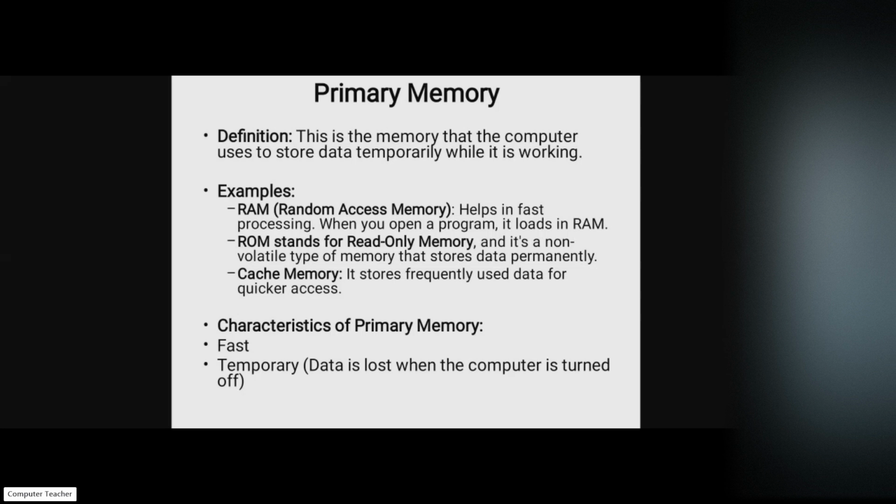Here the RAM is at a very short distance from the CPU, so that it can access the data very frequently and very fast. So RAM is random access memory. Then we are going to ROM. ROM stands for read only memory.